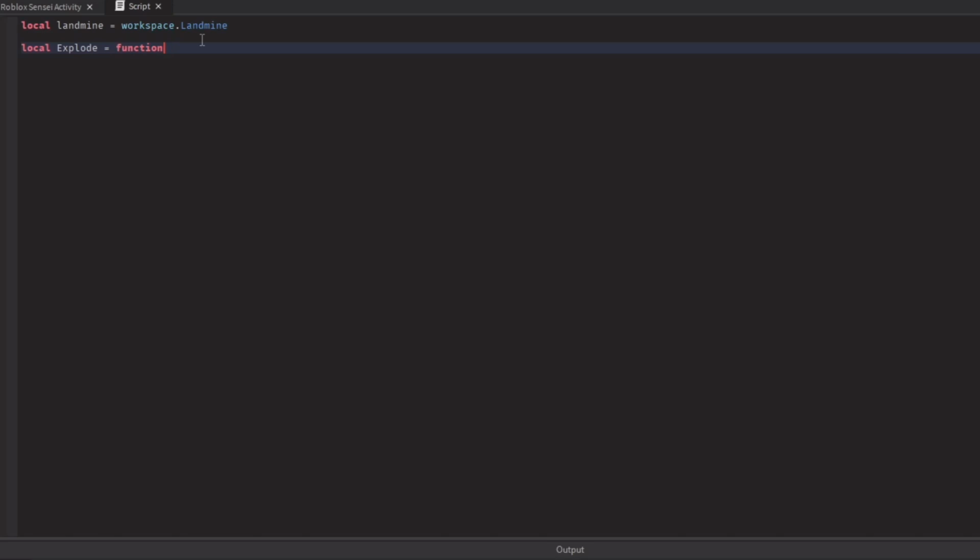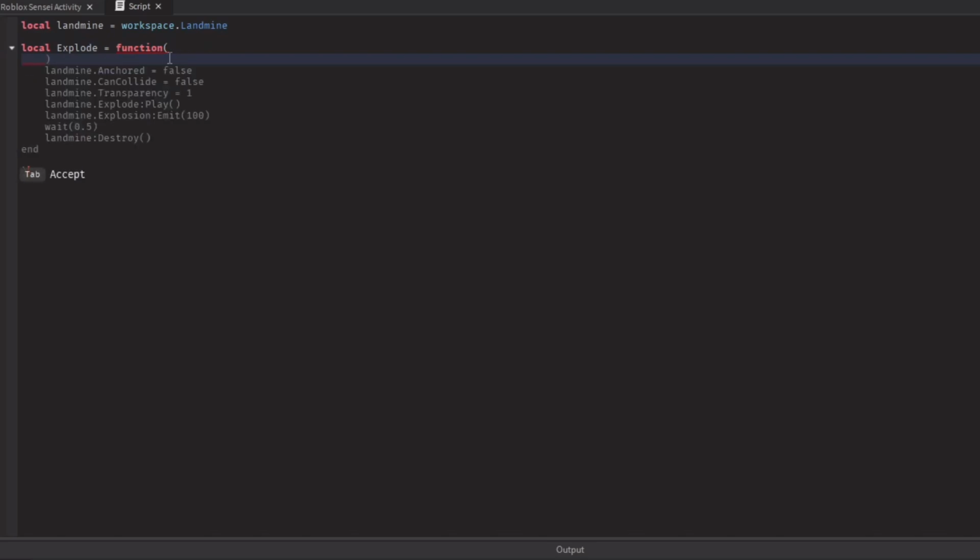And you know what else goes after the function, right? You need those little brackets, right? They kind of have to be, yeah. And then you can just enter. Okay, no, not there.